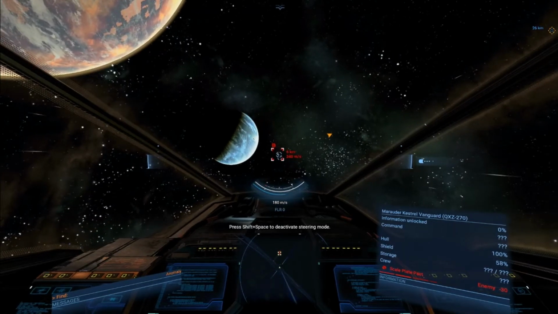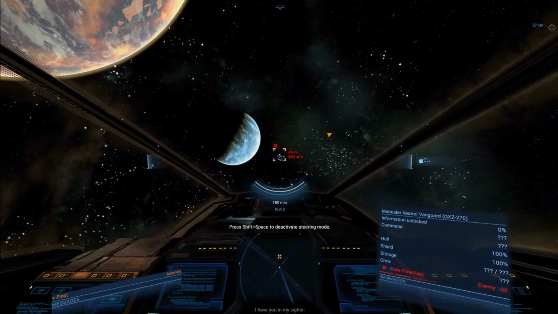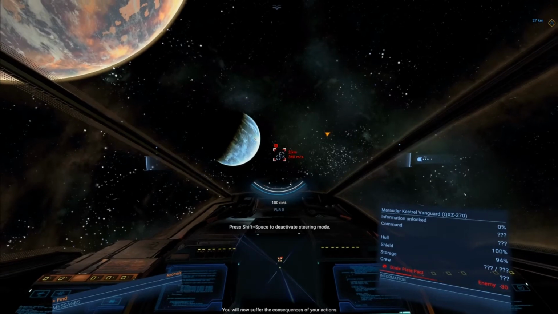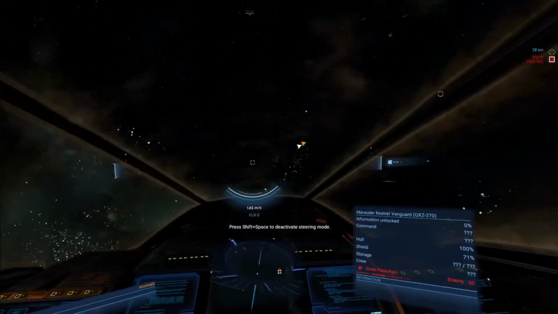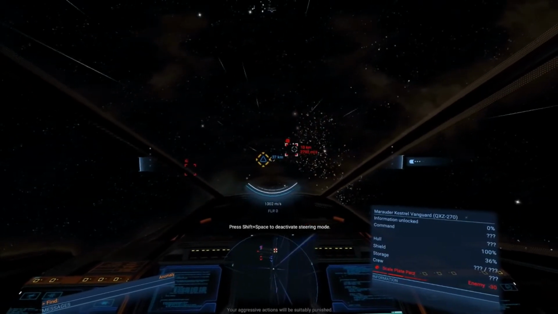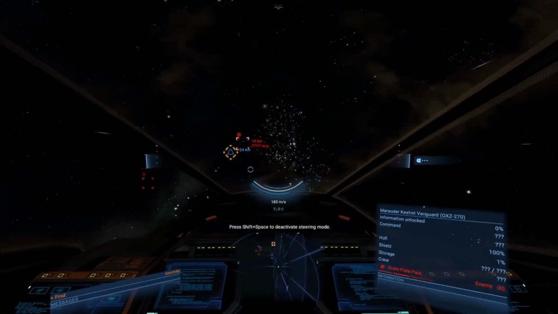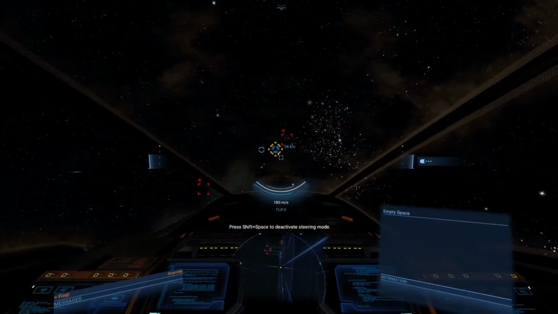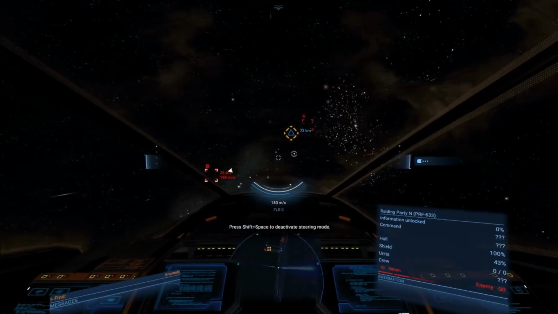His skills are going up, but he's not losing health. You will now suffer the consequences of your actions. Yeah, I'm outclassed there. No point worrying about that. I can fix the targeting reticle at least. Leave those NPCs alone.